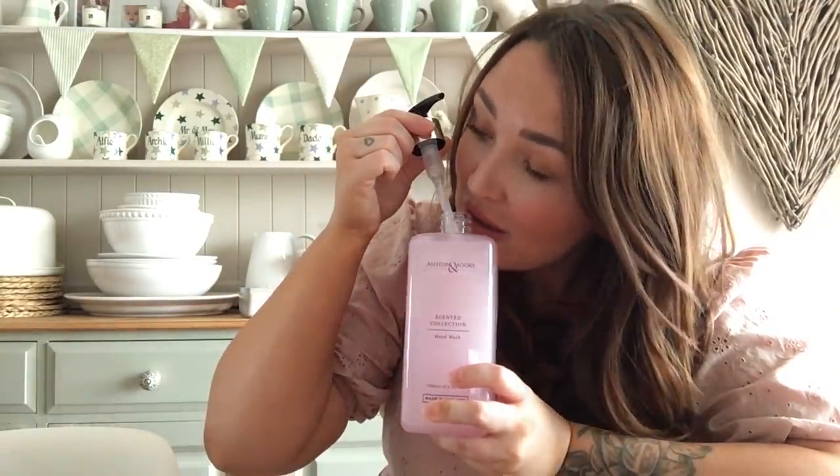They also had a pink one which I thought would look really nice on the kitchen side. I've got a little wicker basket with some show brushes - you know those wooden Victorian-type scrubbing brushes that look nice but you never actually use. This one was 99p for 750ml and it smells like a fresh rose with lemony tones - not old-fashioned rose at all, really lovely and fresh.